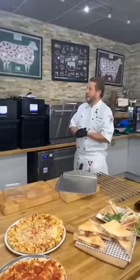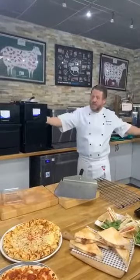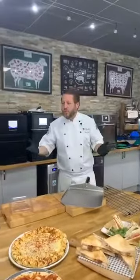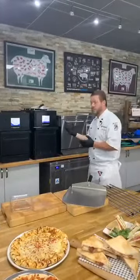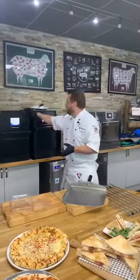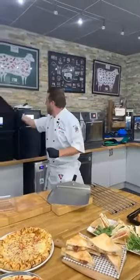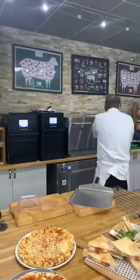You can cook to order rather than hot-holding and wondering 20 minutes before end of service how much food you'll have left over. The container cools down on the outside quite quickly so it's easy to manage. If you're in an office building, grab your coffee, take that to your desk — there's your breakfast. And if you wanted toast, I could do that in 60 seconds and add it on top.